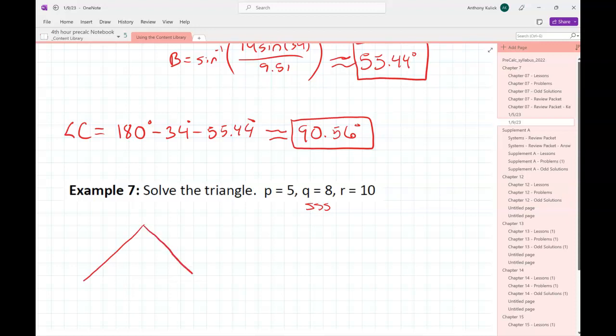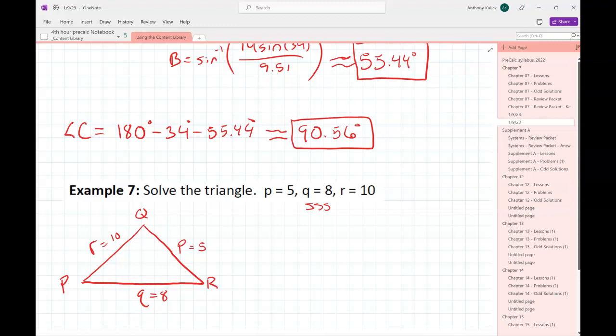Now, I have to be a little bit careful here before I even get going. Because if I give you just three side lengths or three measurements, can you make a triangle out of any three measurements? If I say, okay, 1, 1, and 1 million, can you make a triangle that has side lengths 1, 1, and 1 million? No way, right? Not possible.